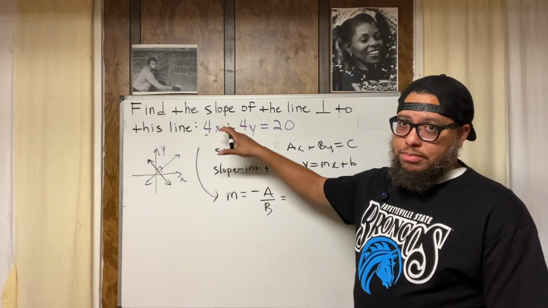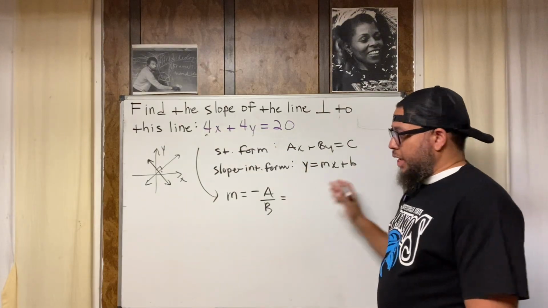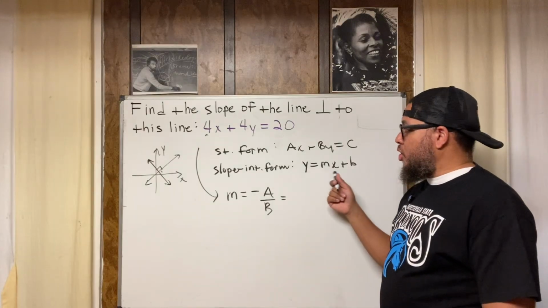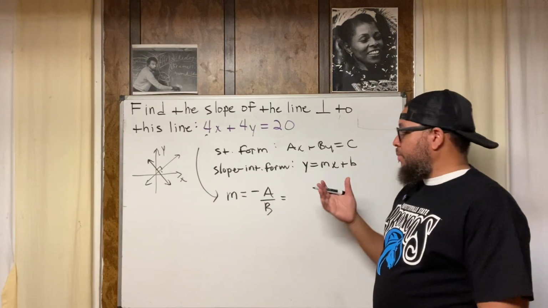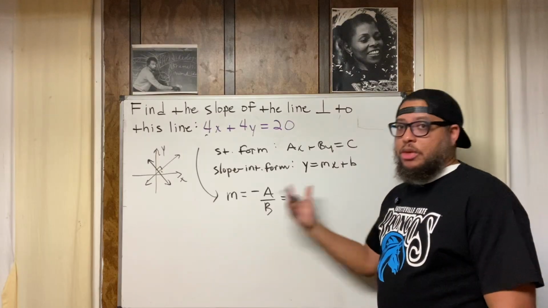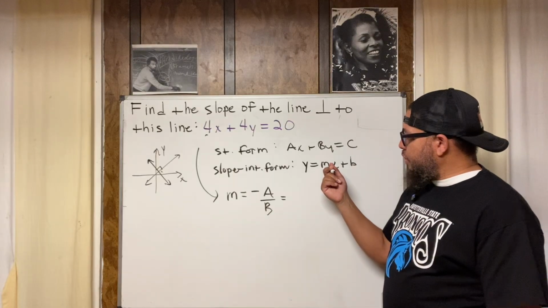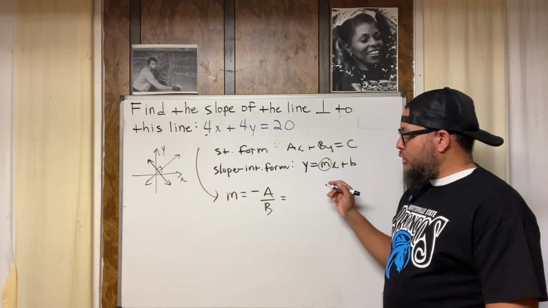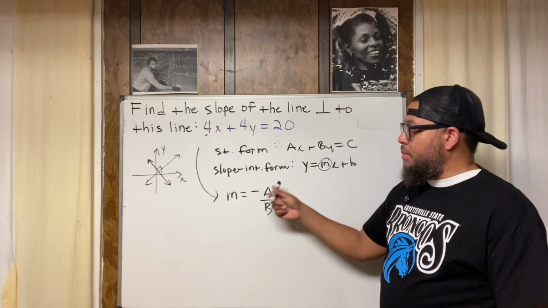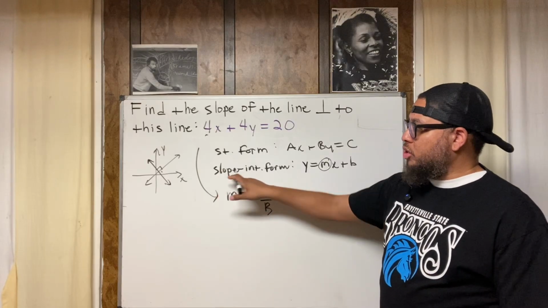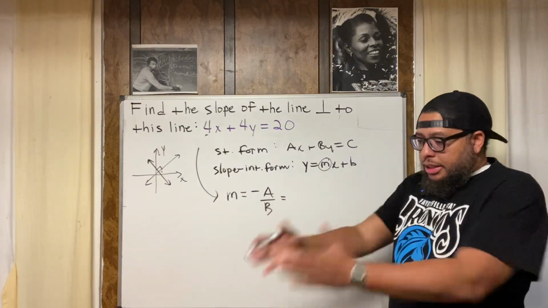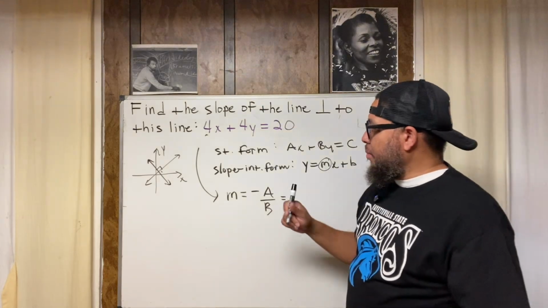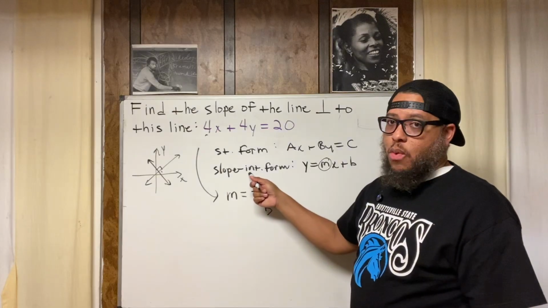When it's in standard form, you can use this formula. If it's in slope-intercept form, you don't need to use this formula because the reason that we call this slope-intercept form is because when you look at the equation, you can immediately see what the slope is. The slope is going to be whatever number is right here, the coefficient of x, right? So you don't need no formula if it's in slope-intercept form. Again, why is it called slope-intercept form? Because you can look at the equation on the computer screen, on the paper, on a board, or wherever it's at, and you can immediately see the slope and you can see what we call the y-intercept.